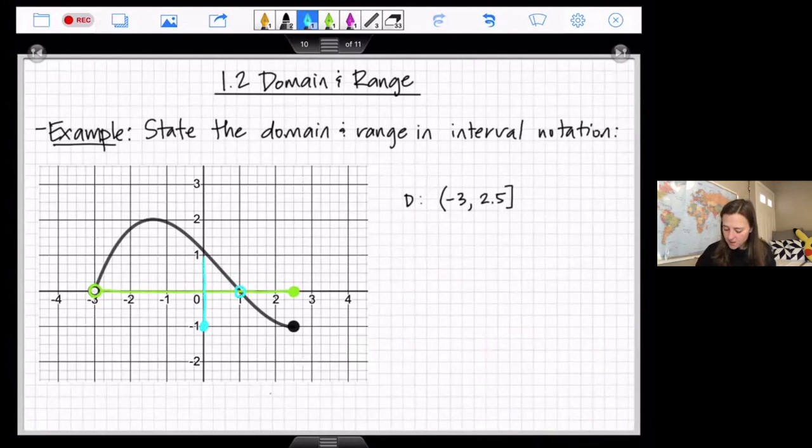And I keep using y coordinates until I get here to y equals 2. It looks like that y equals 2 gets used at like -1.3 or something like that. Okay, so it looks like that y coordinate does get used. But after that, I don't have any more graph above 2. Right, so the only y coordinates I use in this function are between -1 and +2, and that's going to be our range. Right, from -1 to +2, including both of them. So we're going to put brackets on both of those numbers. All right, so that's it for finding domain and range from a graph, and we'll pick up with section 1.3 the next time I see you on Zoom.